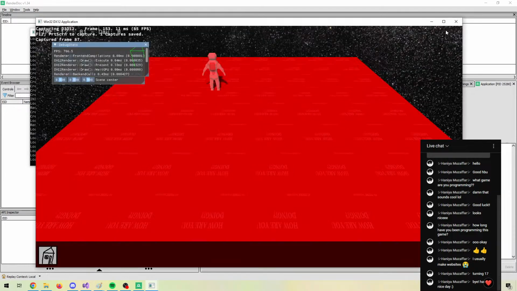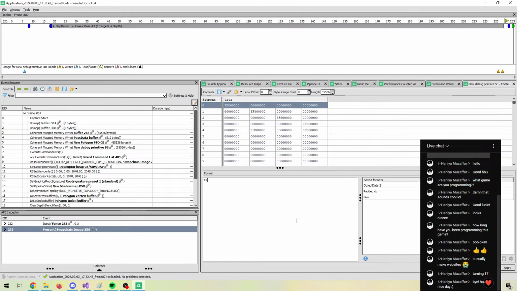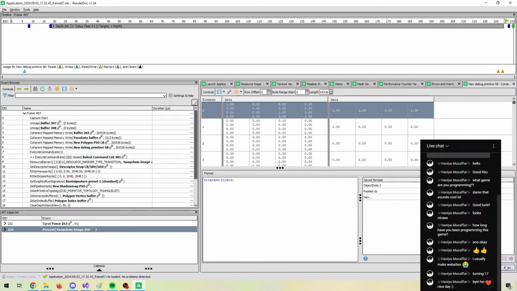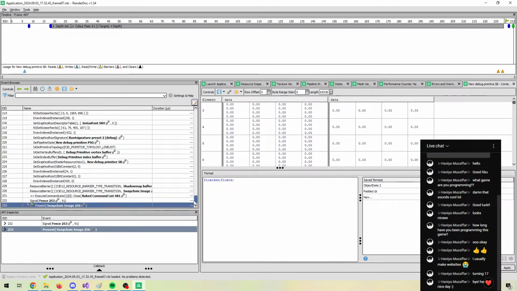No. Float 4x4, float 4. Okay, now we do actually upload our information correctly. So that's not the problem. Let's see our color pass here. What do we end up?